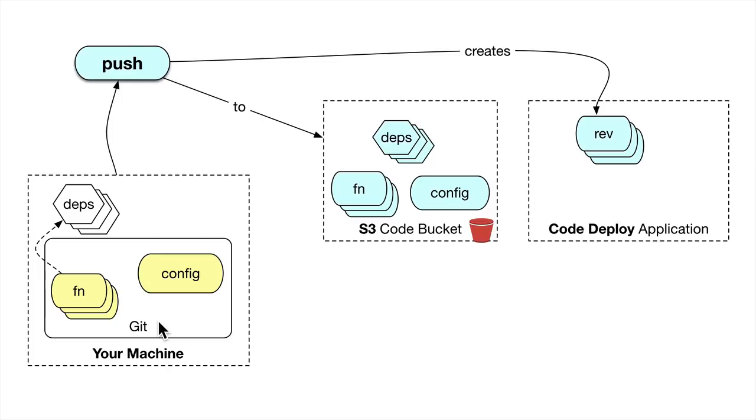Push understands Clojure's tools.deps, and it copies your code and dependencies to S3. It also understands AWS CodeDeploy, which is Amazon's tool for rapid, no downtime deployments. So each push targets a CodeDeploy application and creates a distinct identity in CodeDeploy called an application revision, or rev. Starting Datomic Cloud automatically creates CodeDeploy applications for you. And in your ion config file, you just name the CodeDeploy application that is associated with the compute group or groups where you want your app to run.